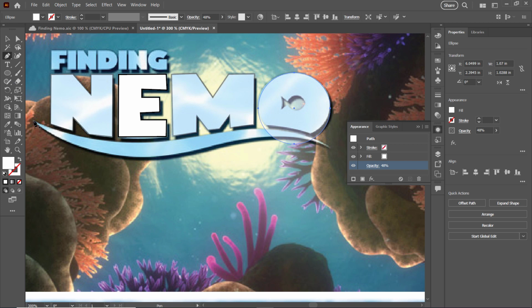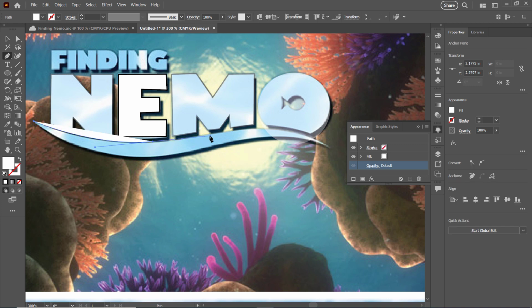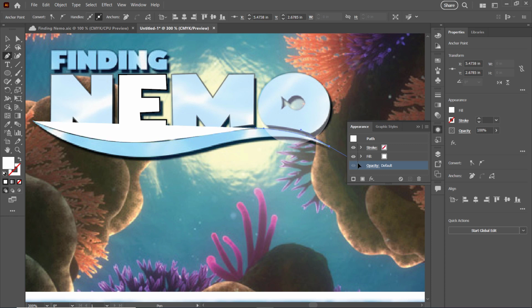Now this is going to be somewhat complicated. Try your best and maybe undo. So where exactly do I put the next one? Well, I just try to play it by experience. What I mean by that is I've done this a lot, so I kind of get a feel for it. You know, I'm not a master of the pen tool, but I'm pretty good.